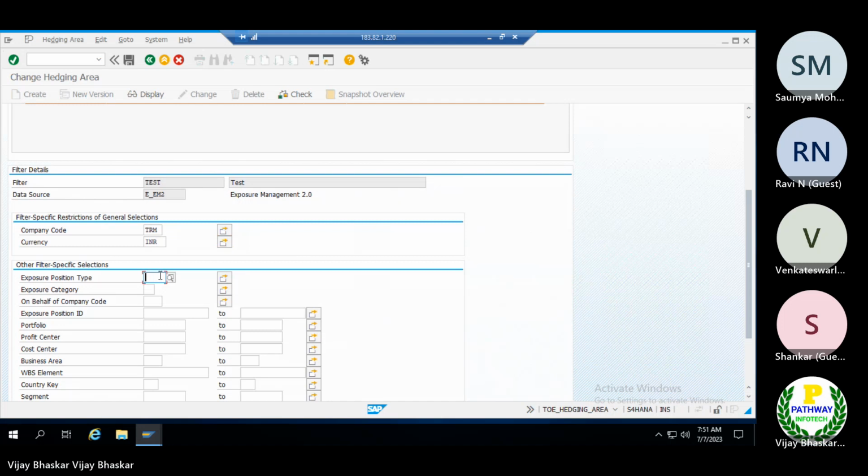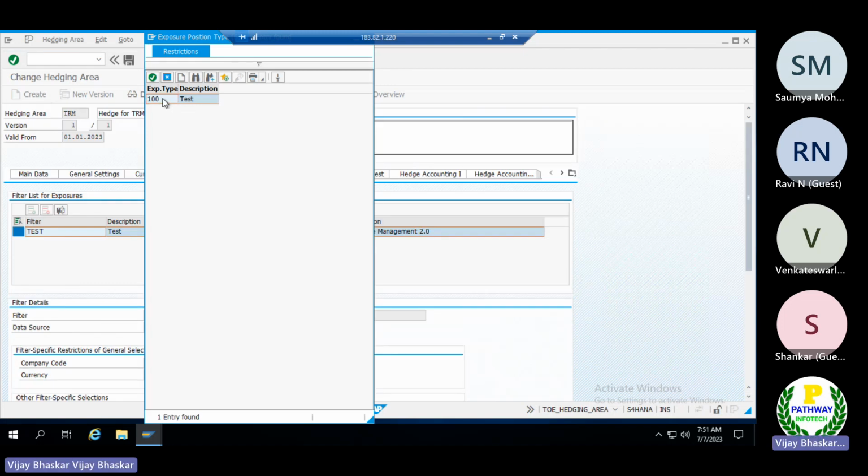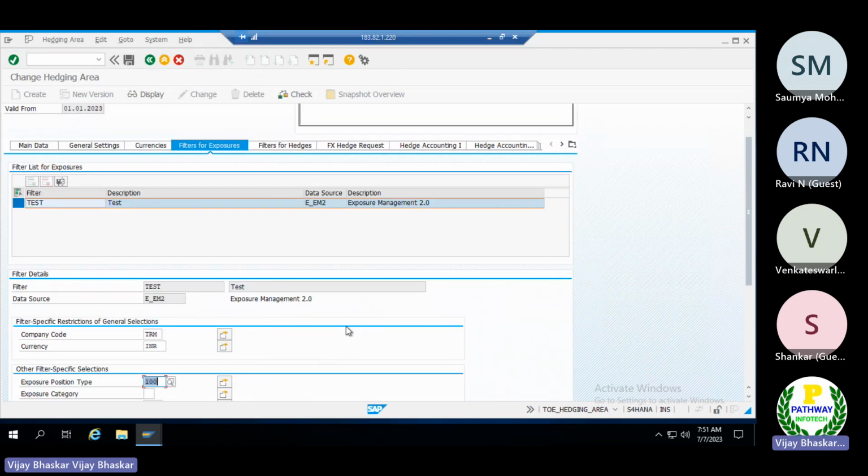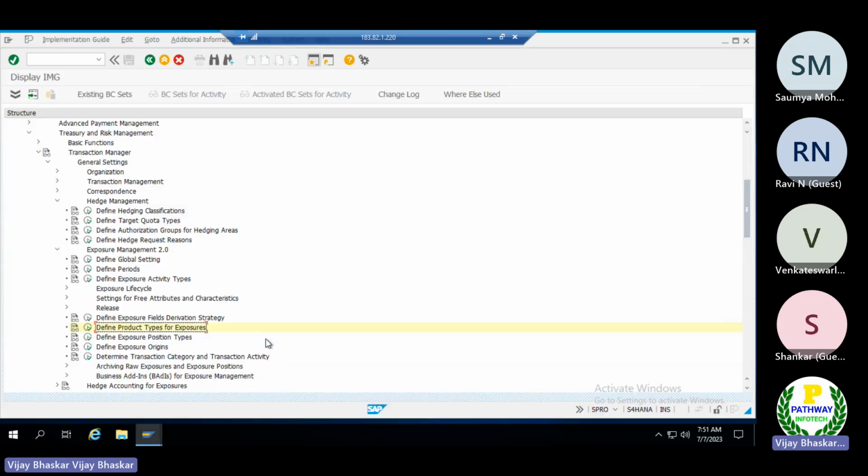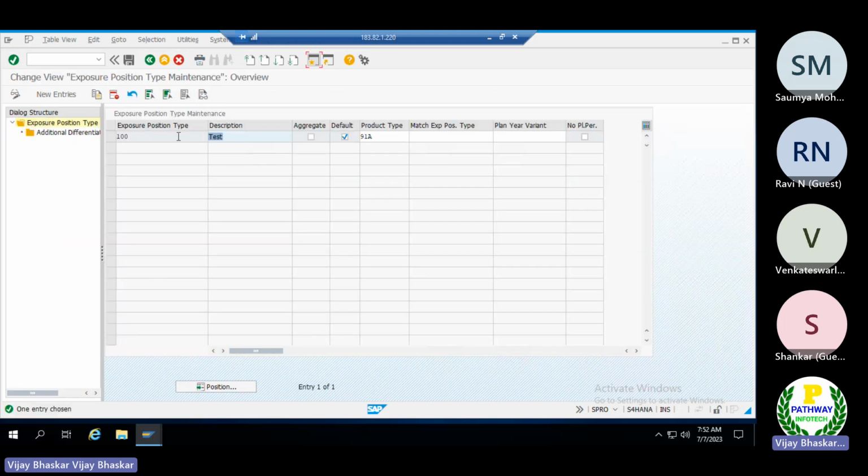Then exposure position type. See, 100 is a test. The position type which I have created is also one of the configuration types. Exposure position type, where I have done the configuration. Define exposure position types, this is the place where I have done the configuration.